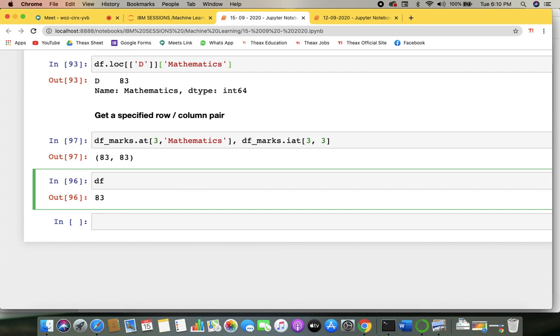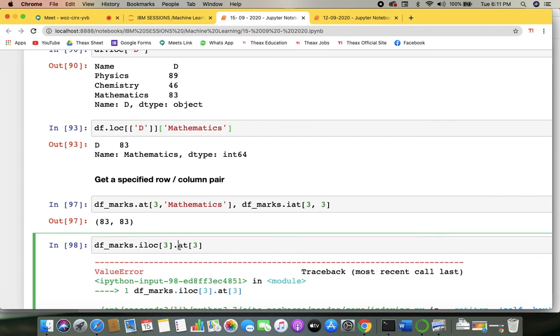You can go by using marks and start like when you use iloc, you can write iloc of this third, and you can go for iat of, I think it's 3.